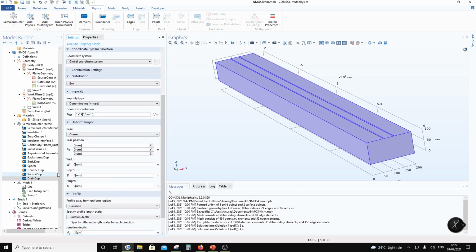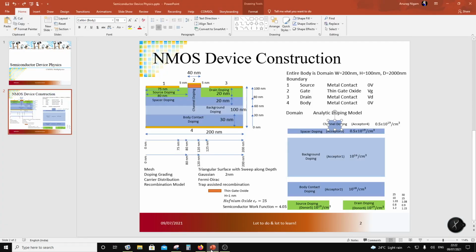Okay, so the corner, you have to see the geometry. So the width wise, the corner starts at 120, correct? Has a width of 80, depth of 2000, and a height of 80.